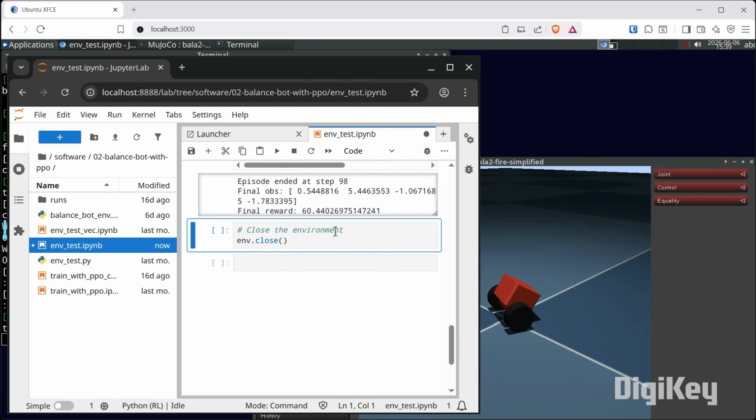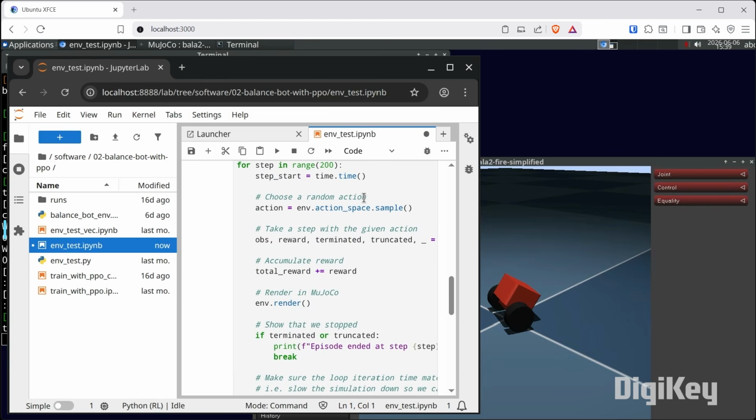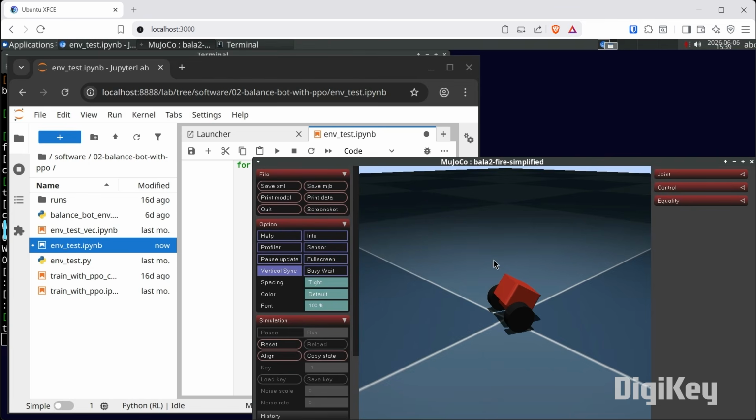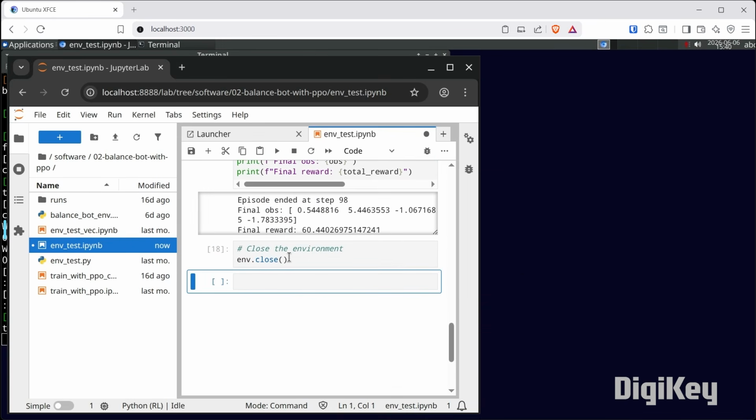So that's what we need to accomplish with our reinforcement learning algorithm, is to have the agent update such that we're not performing random actions. Instead, we are choosing the action that tries to maximize our rewards, or in this case, keeping the robot upright. When we're done, we can call environment.close, and that closes out both the wrapper, which includes closing out the simulator. Knowing that our environment works, we are ready to develop our reinforcement learning algorithm.